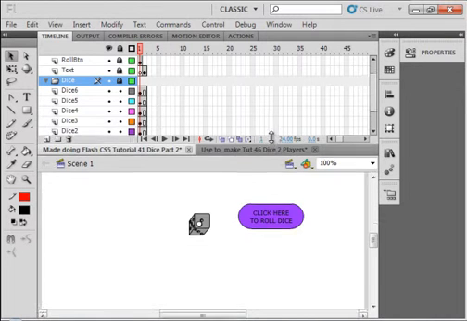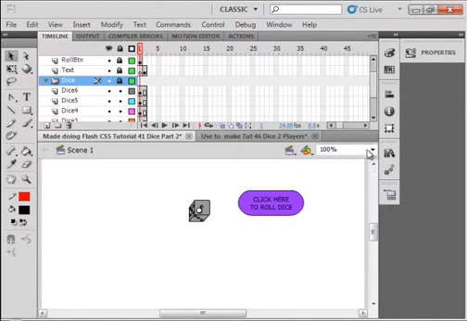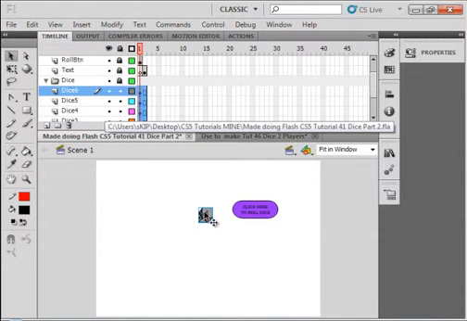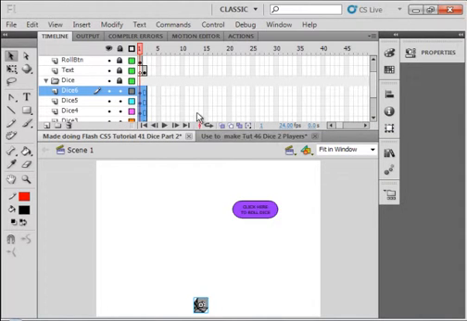I want to be able to see the bottom of the stage, so I'm going to make it fit the window. And I'm going to grab this, and that should be grabbing all them dice. I want to pull this down, right down to the bottom, and very close to the center, as close to the bottom as possible and still have a bit of room. And that should be on both frames. There it is, it's still there. That's good. Now we can lock all those layers.